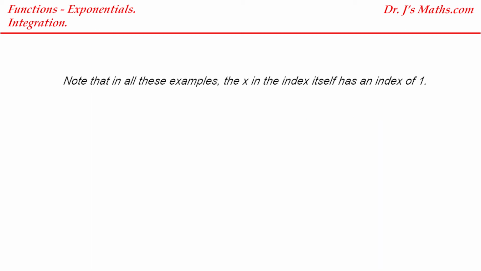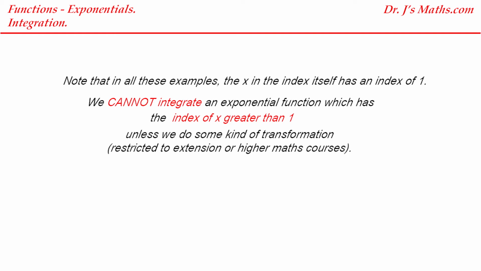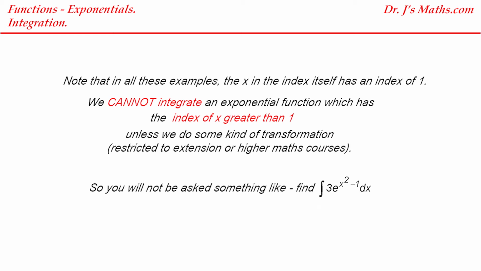Note that in all of these examples, the x in the index itself has an index of 1. We cannot integrate an exponential function which has the index of x greater than 1, for example, x squared or x cubed. We have to, in that situation, do some sort of transformation, but those transformations are restricted to higher level math courses. So the shortcut is you will not be asked to find the integral of e to the x squared minus 1 dx.